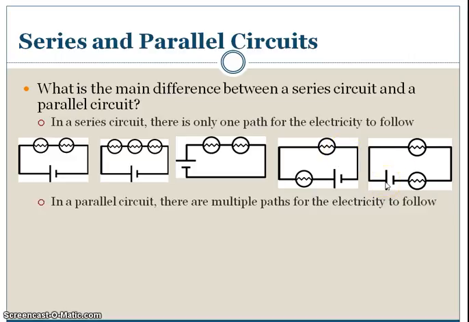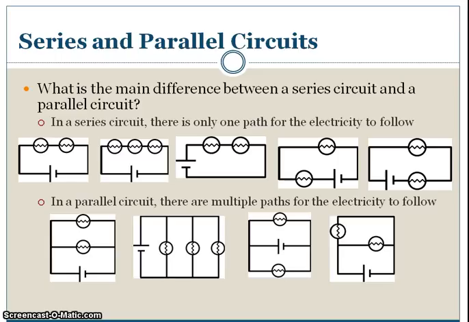So a parallel circuit, there's going to be multiple paths. Anytime you have a circuit and you're looking at electric charges coming from the battery, if it gets to a point where it has a choice which direction it can follow, we're going to call that a junction in the circuit. That indicates that you have a parallel circuit. So here it could follow this pathway or this pathway. Here the current could follow this pathway or this pathway or this pathway. So there are a bunch of different ways that you can see parallel circuits.